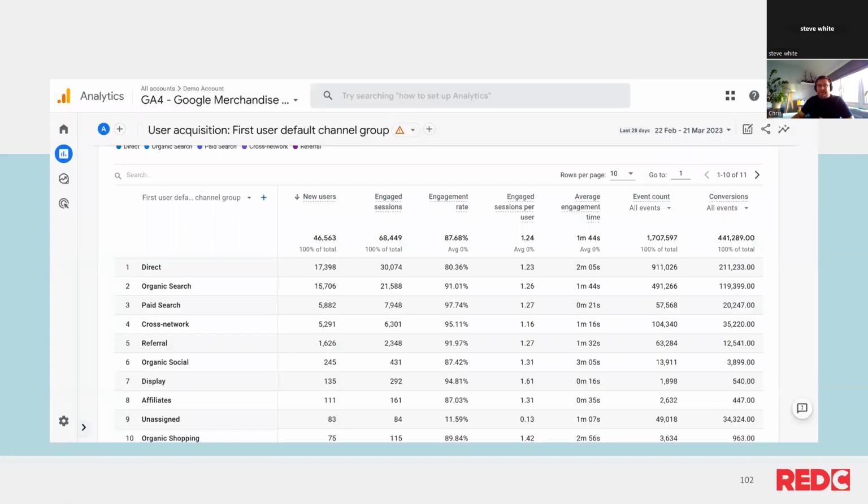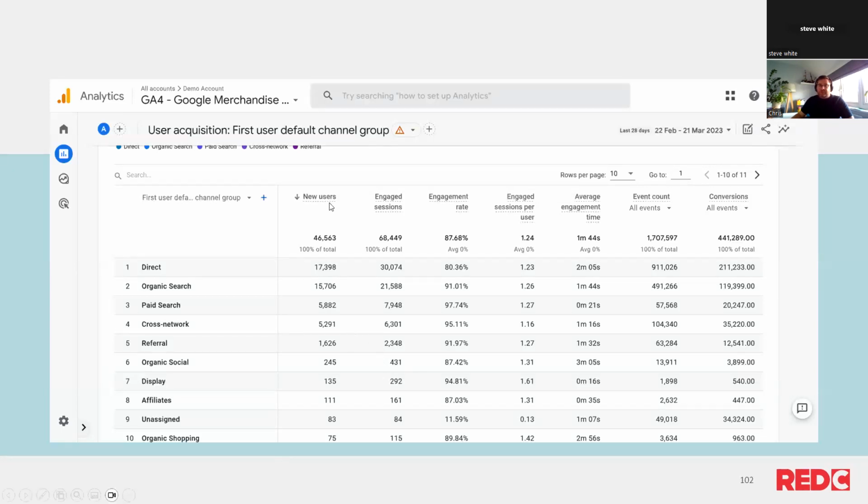Now, in the second session we go through this in much more detail, but I'll just go through the top line now for everyone. This report is a user acquisition report in GA4. It's not too dissimilar from what you'll be used to seeing in the fact that there's a table view. You've got a primary dimension where you can see first user default channel group, by secondary dimension, and then you've got a number of metric headers here. Now, in user acquisition, you have a couple of new metrics.